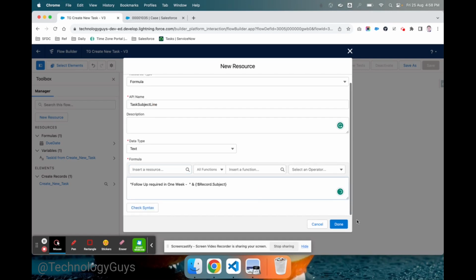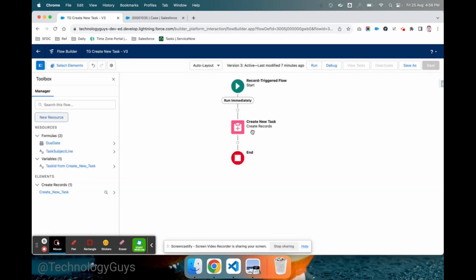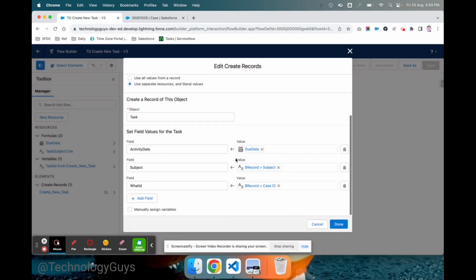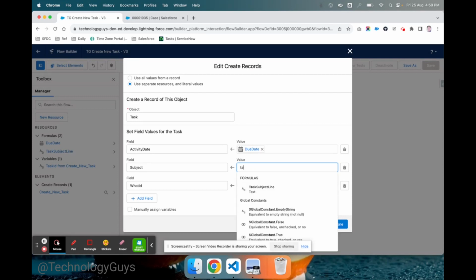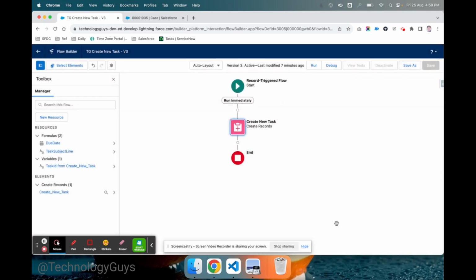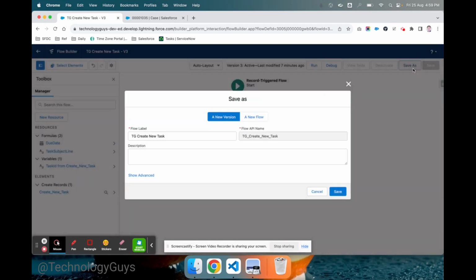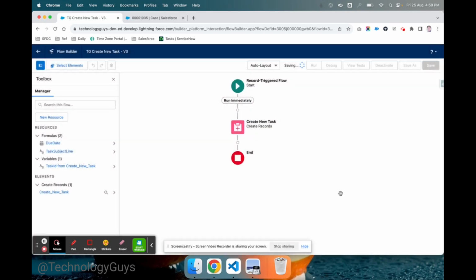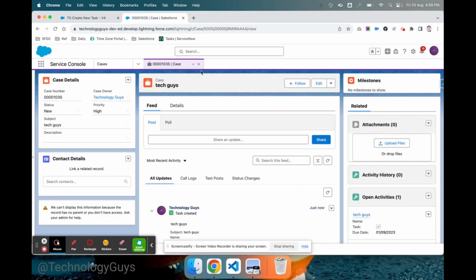Okay, now I will click on done. Again, I will open this box instead of default, right? Now I will assign whatever I just created, task subject line. Click on done, save as. Yeah, version 4 is created. Now I will activate this. Yeah, flow is successfully activated.